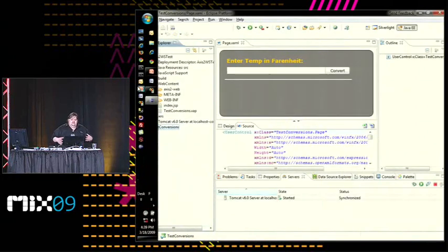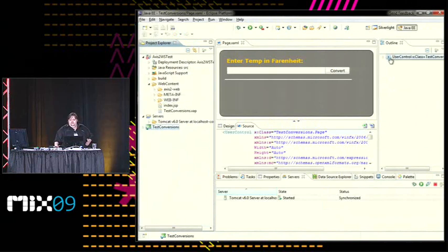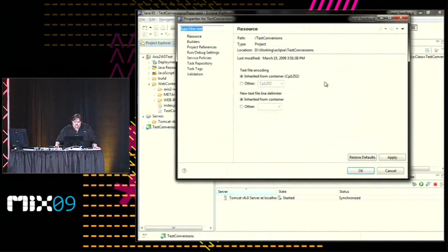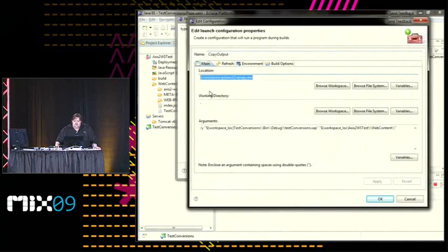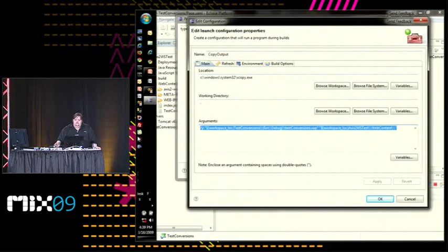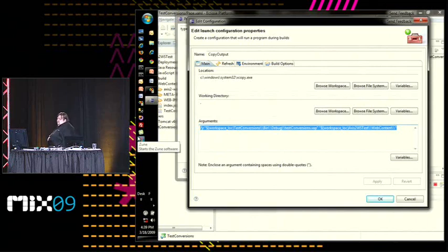The other piece is inside of Eclipse, to do some of the work that you might expect to do in post and pre-build, you're going to end up creating builders. So here I have builders, and I've built a copy output builder, which is essentially just calling XCOPY to go ahead and put my XAP file in the right place in my web project.